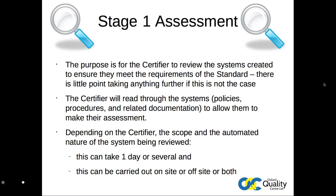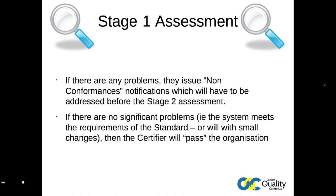During the assessment process, the certifier is looking for problems or sections missing from the systems. If any are found, they are noted as being non-conformances. These can be minor, requiring small changes, where the certifier will simply require that by the next assessment — the Stage 2 — these should be corrected.